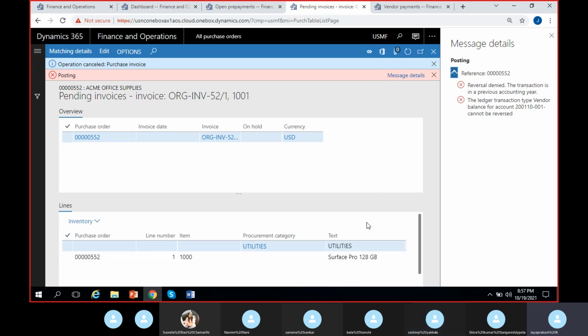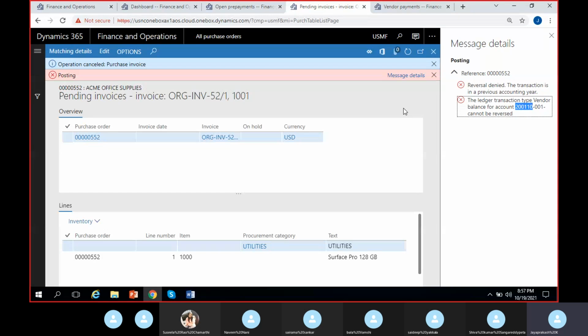Okay, it's not about that. It's saying reversal is denied. The ledger transaction type vendor balance account cannot be reversed. So it seems like a bug to me. No logic at all. This error doesn't really give any logic.